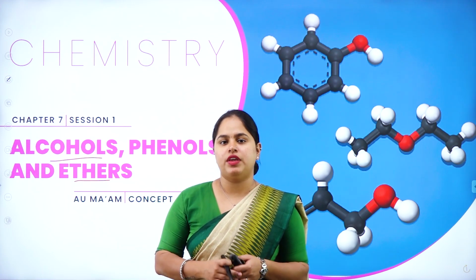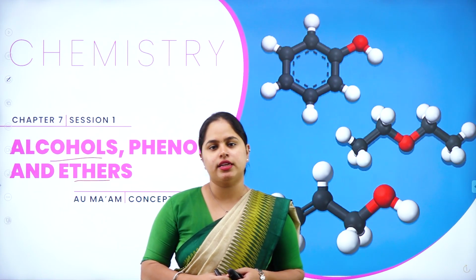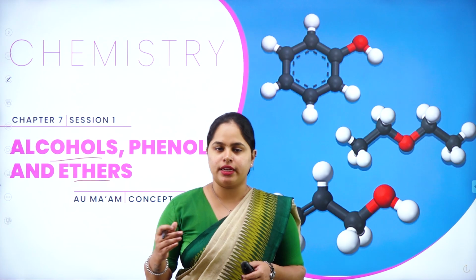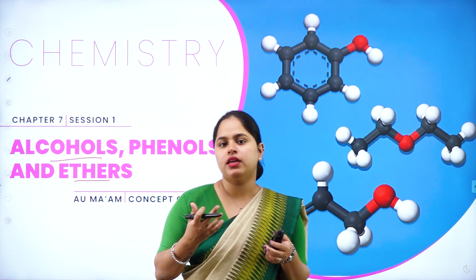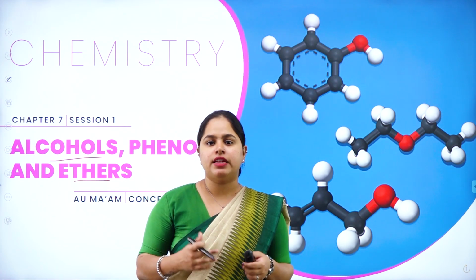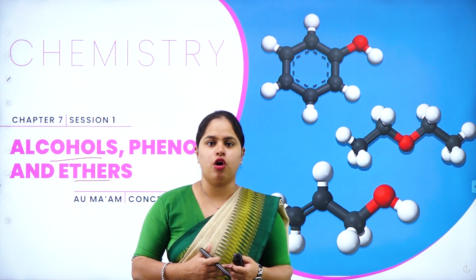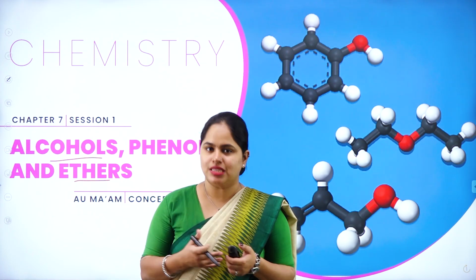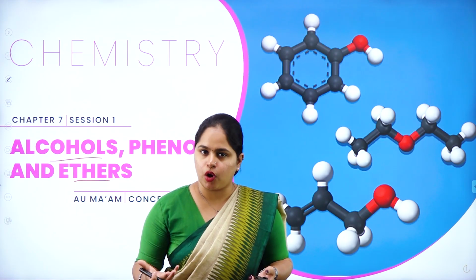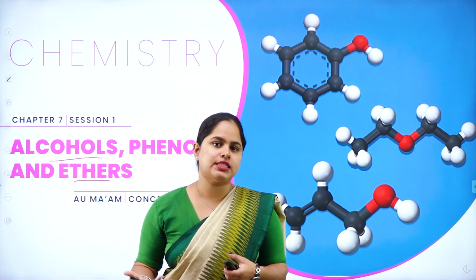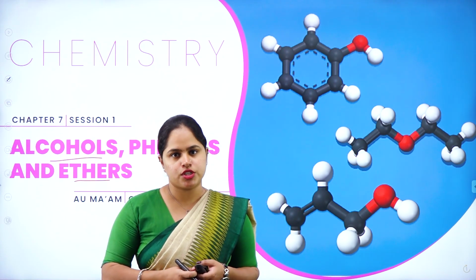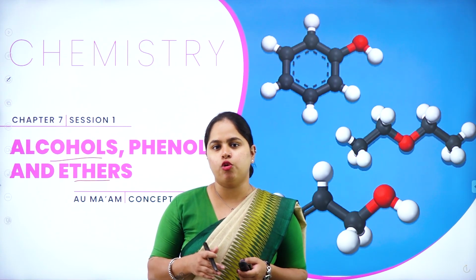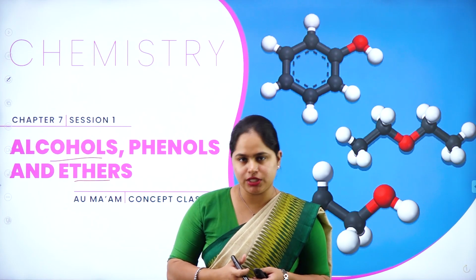Like we have discussed in haloalkanes and haloarenes, the same way for all the organic chapters we are going to do it in the same way. First we will begin with an introduction, then we'll study the methods of preparation of the alcohols, phenols and ethers separately. Then we'll study their properties, that is physical properties as well as chemical properties. Chemical properties means their chemical reactions we are going to study. So the same pattern will be followed for all the organic chemistry chapters.